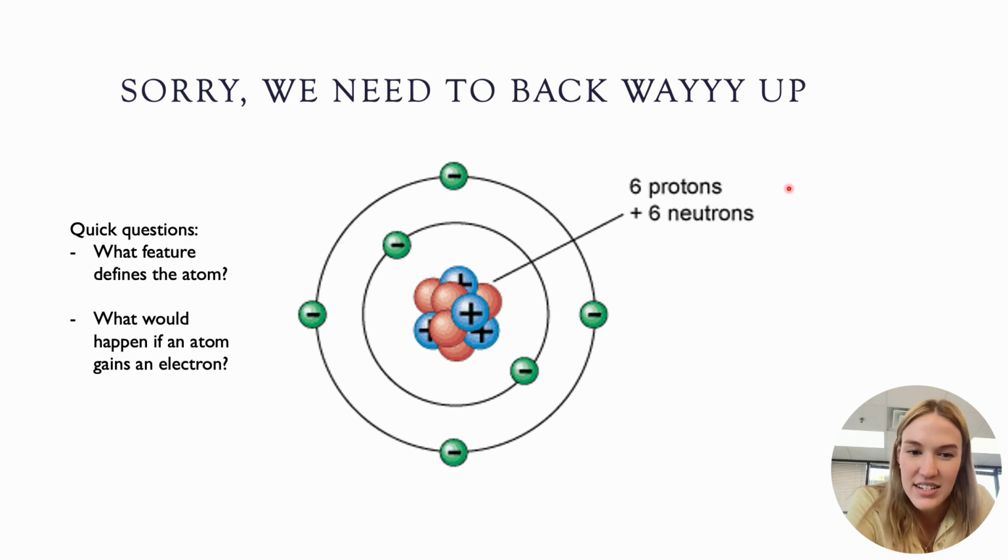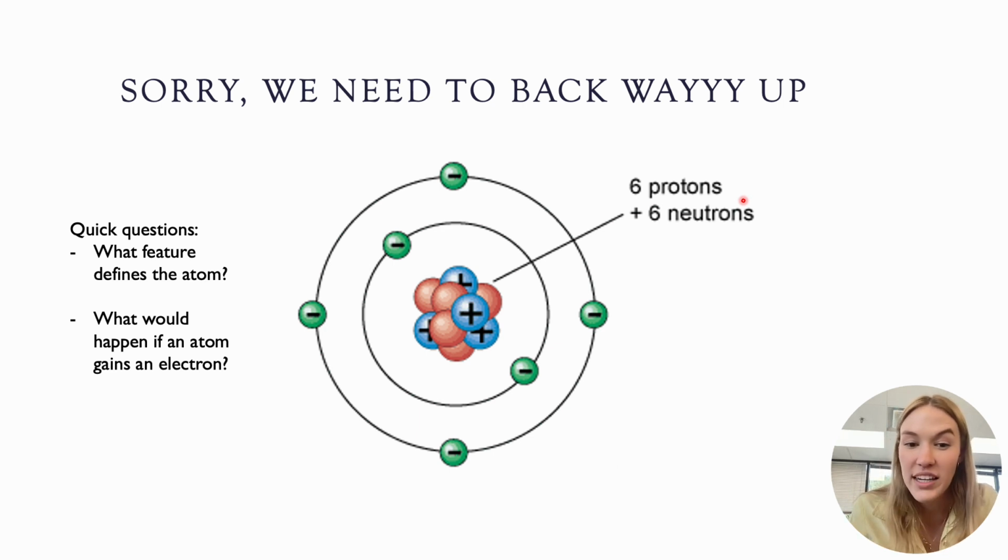Instead, what can happen is electrons can change. The number of electrons can change. So if I lose an electron, well, electrons are negative. So if I lose an electron, then my overall charge will turn positive because I have 1 fewer negative charge than I had before. If I gain an electron, then I have 1 more extra negative charge, so I'm going to have an overall negative charge on my atom. We have terms for this. If it is positively charged, it is an ion, specifically a cation. If it is negatively charged, then it is going to be an anion.